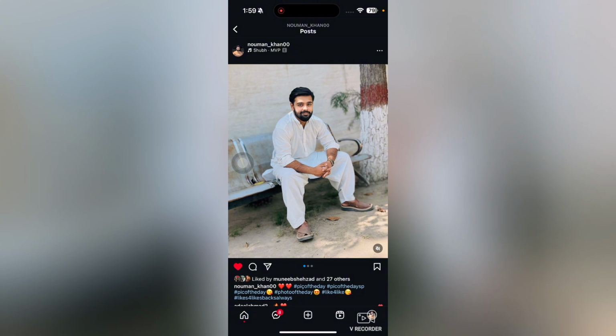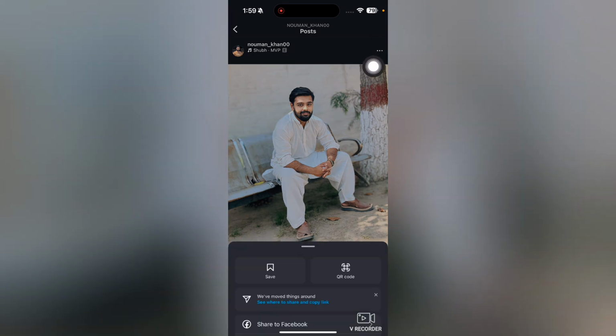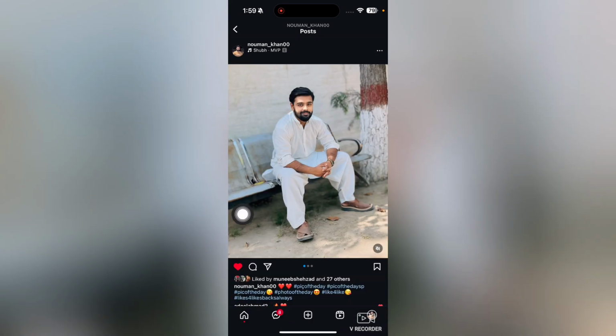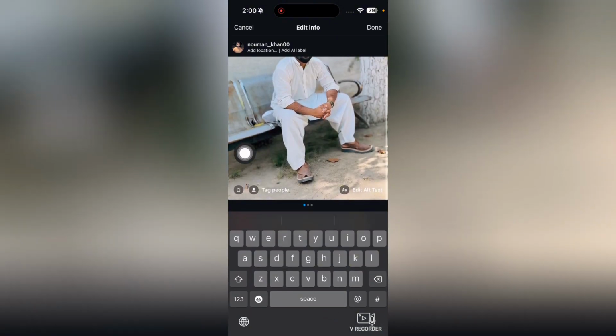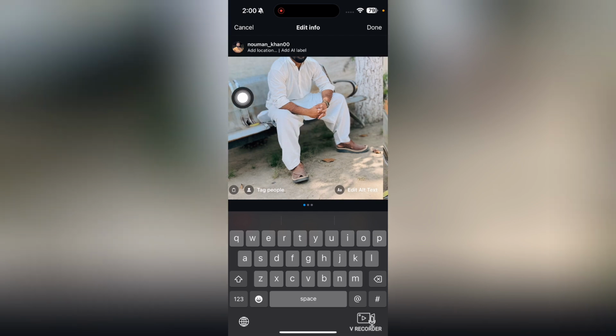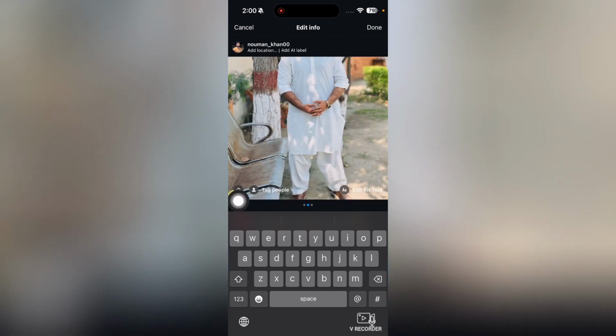Okay, so in this way that will work. Okay, so you will tap on these three dots here and then you will tap on edit here, and now here you can see basically that we have this delete icon here. Okay, so let's suppose that if I wanted to remove this picture, I will just simply tap on delete and this picture will be deleted from this post.